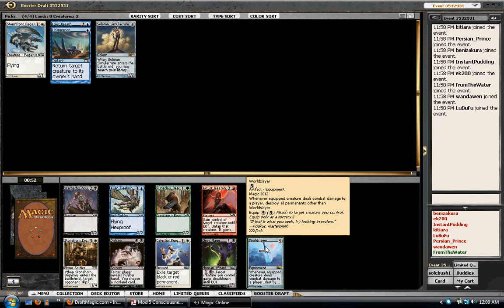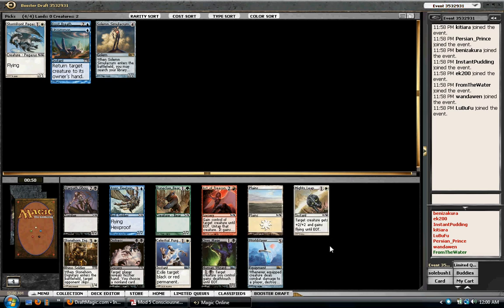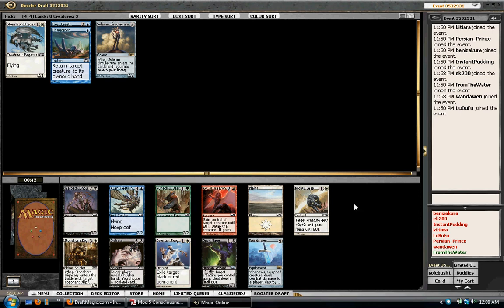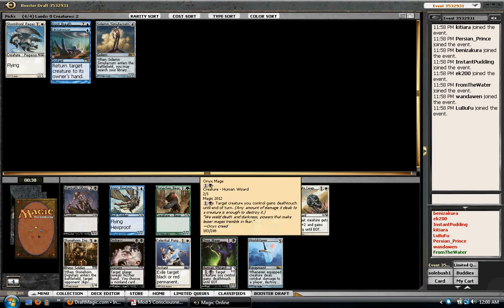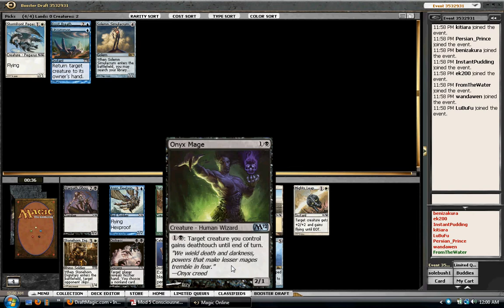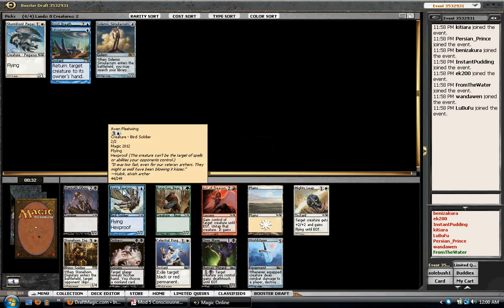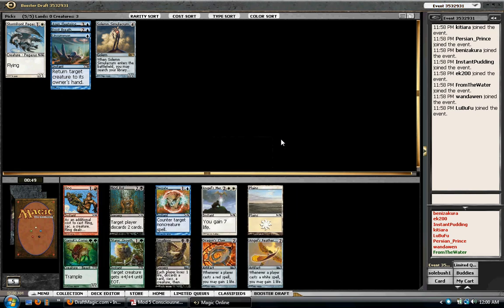Another World Slayer. I love Fleetwing. 2-2 fire hexproof is pretty good. It looks like blue is pretty open with that. There's also a Celestial Purge, a Stonehorn Dignitary, an Onyx Mage is very good. But I think I'm going to take the Fleetwing, stick with blue, and see what happens from there.